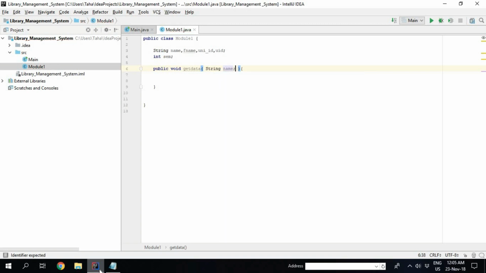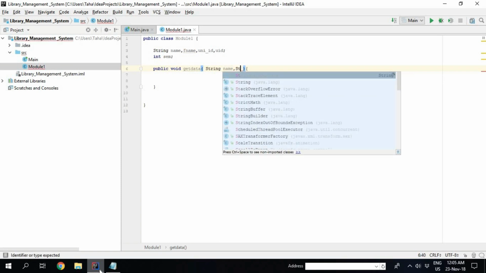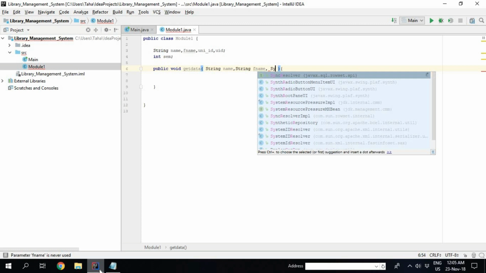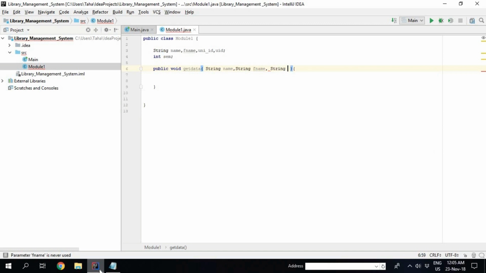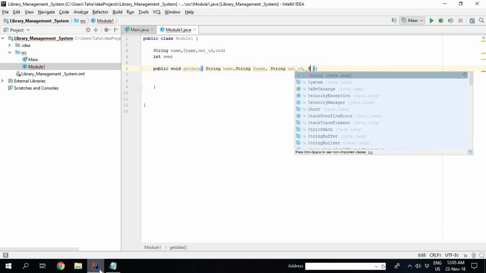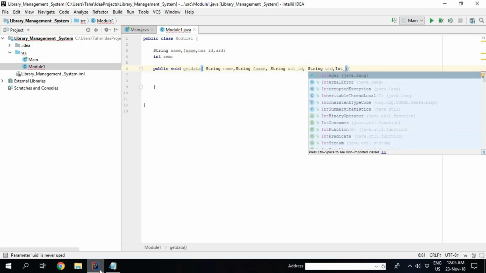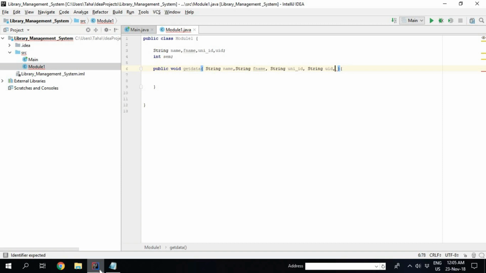String name, again string f name, string UNID, string UID, and integer semester.